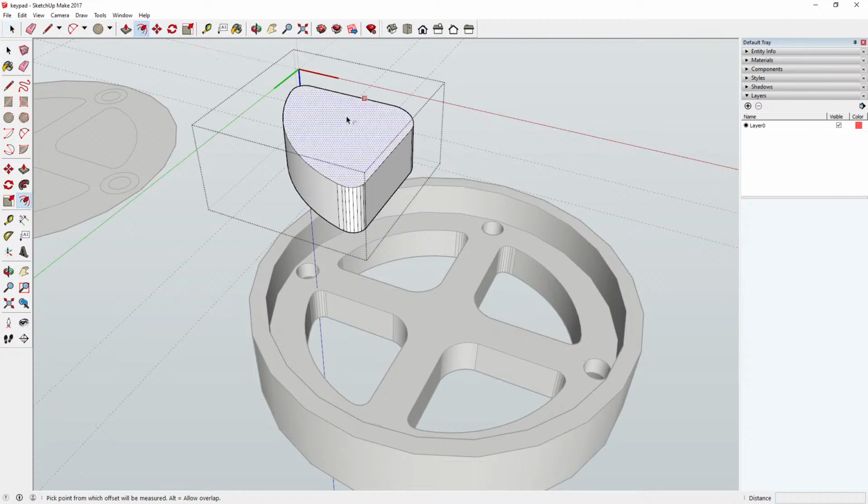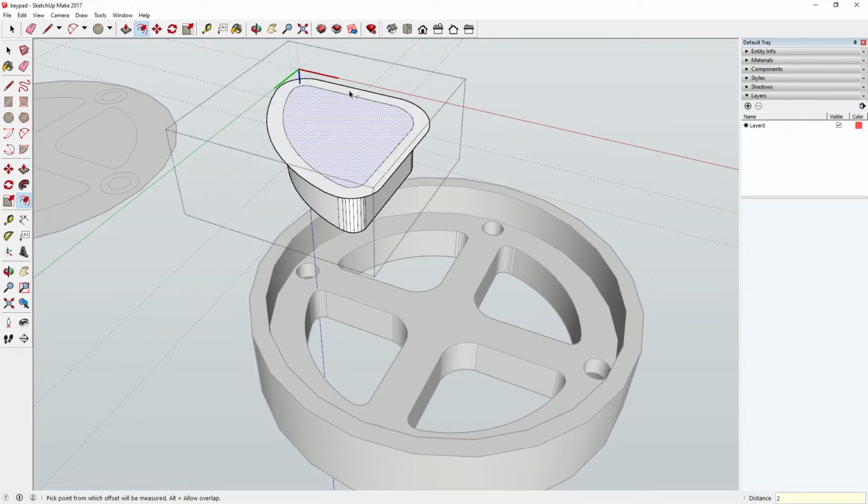Can we do an outside offset? Probably 2 mil. Alright, we need to get rid of this one. No. Can we get rid of that without getting rid of the rest? No, we seem to have got rid of the whole thing.